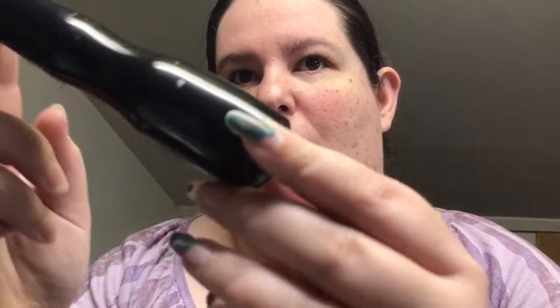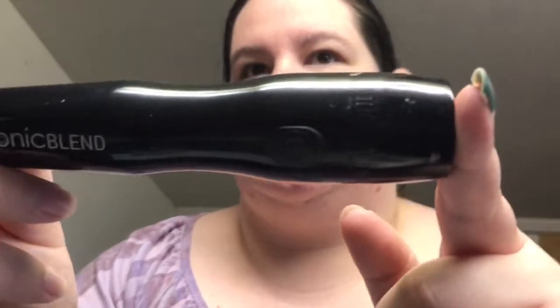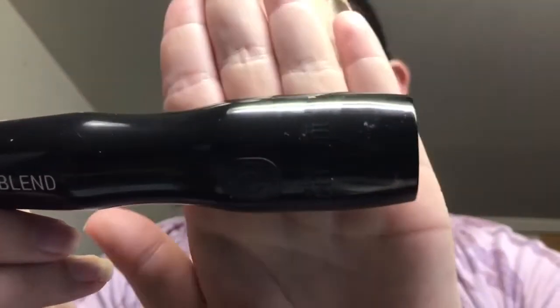So then I open this and I'm like, oh my god, you know, it's here. And I start looking at it to see where the plug-in is and stuff like that. Then I notice the back of this, you can see that it has foundation all over the back, and I started to scratch at it to make sure it wasn't like a scuff or anything. And no, it's not. And I noticed that there's a smear here on the power button. I don't know if it's showing. Like someone has already used this. So I'm like, okay, what the hell?